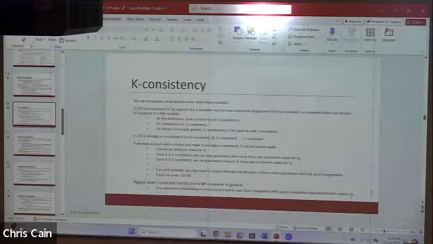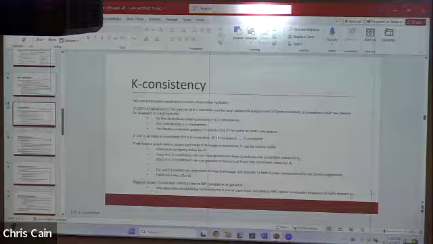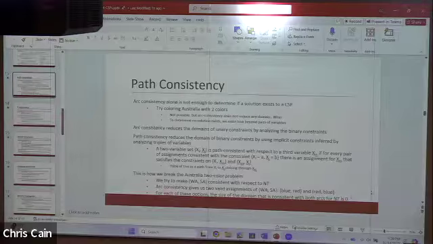So path consistency is basically 3 consistency. K consistency just starts to add in more and more variables. And if something is strongly K consistent, then it's node consistent, arc consistent, path consistent, 4 consistent, 5 consistent, etc., all the way up to K, whatever K happens to be. So it's constraints that operate on K variables, or if it's strongly K consistent, then up to K variables. In the previous slide, the 2 variable set xi xj is path consistent with respect to the third variable xm, if a path through whatever the rest of that.